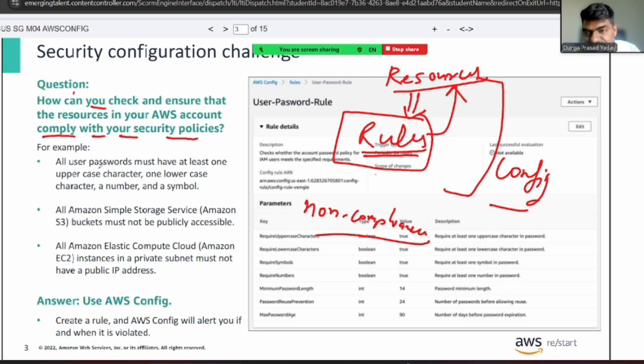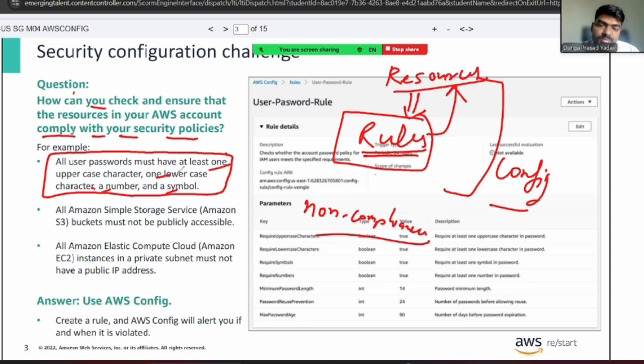For example, let's say you have set up a password policy. You remember what a password policy is, guys? In the password policy we have set up multiple things. For example, at least one upper letter, one lower letter, one number, one symbol.